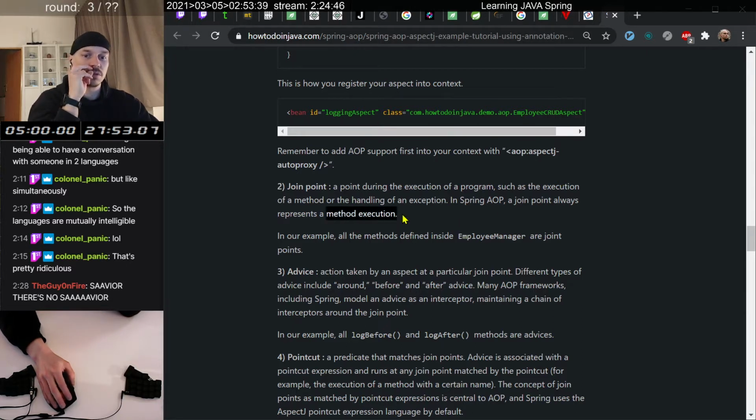Well, a method execution, what about the throwing of an error? But the join point is still a method. Okay, I see.